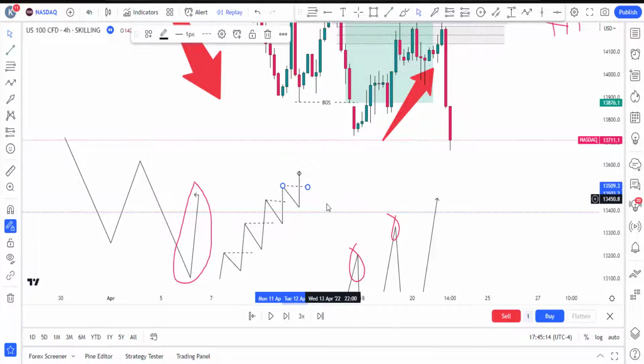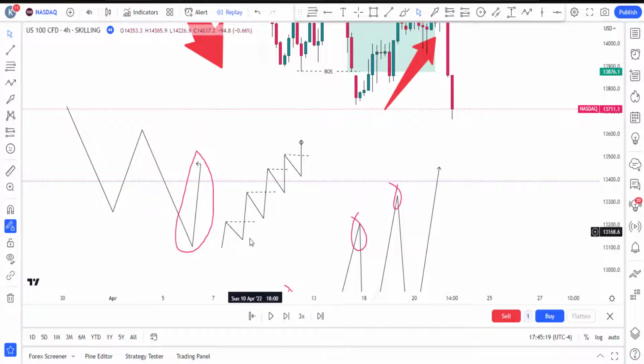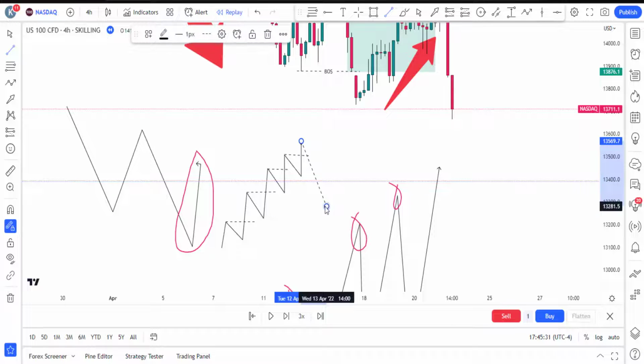The information I'm sharing with you is very powerful. Please pay attention to this information as I share with you. So as this thing is creating this uptrend, the overall is basically a downtrend. I want to see a time where this uptrend will stop, and that time will be when I see a change of character to take out the last low that price has created. So as price takes out the last low, I expect it to come back to this area before taking it down. I made a video similar to this previously, but wait to watch the end, because there is something I wanted to show you. That's why I'm taking time to explain this.